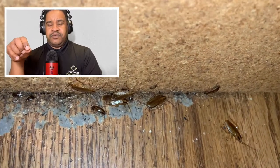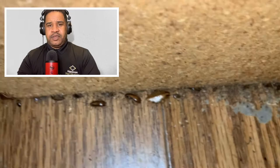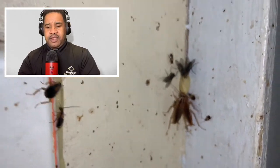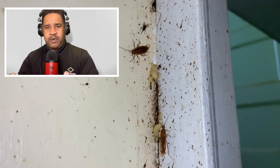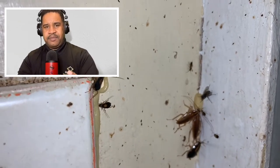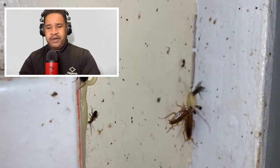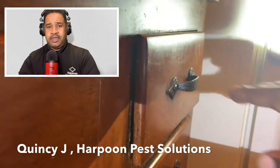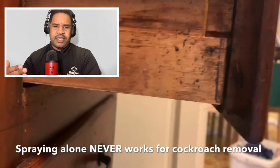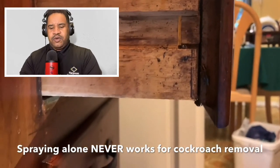When it comes to controlling reproduction, there are materials on the market used by professional exterminators. There are IGRs — insect growth regulators — and the way these products work is that when used correctly, they affect the roaches by stopping the nymphs from being able to molt or grow to the next stage. In some cases, they make the females abort their eggs early, or make the males sterile, but the primary mechanism is interrupting that life cycle by preventing molting.